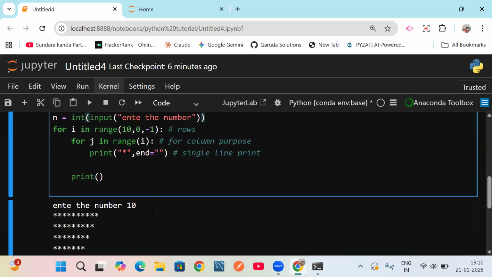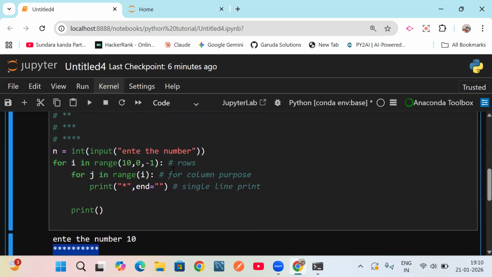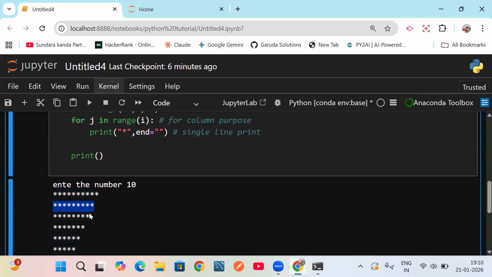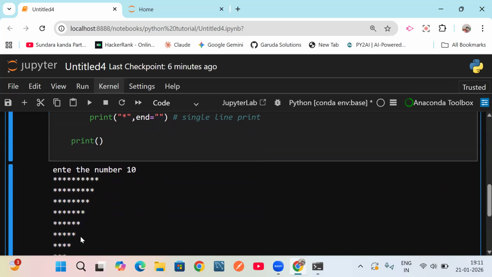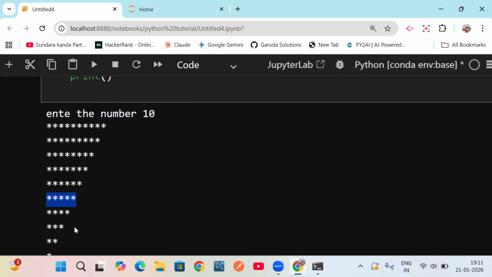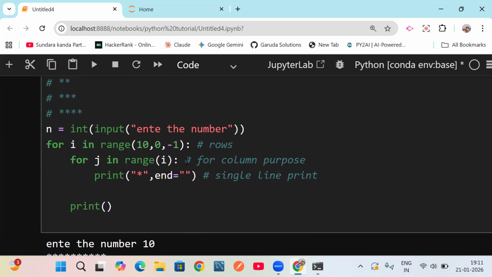So the inner loop prints 10 stars first, then next time it decreases by minus 1, which means 9 stars, then 8 stars, then 7 stars, 6 stars, 5 stars, 4 stars, 3 stars, 2 stars, 1 star. But it won't print 0. That you have to remember here.